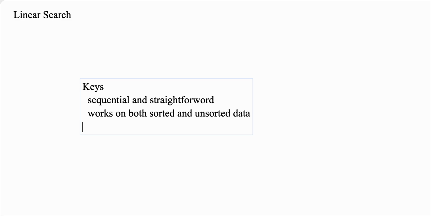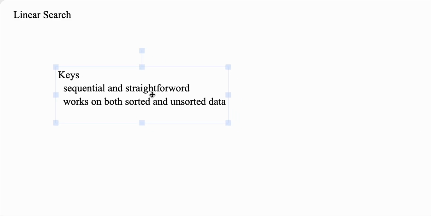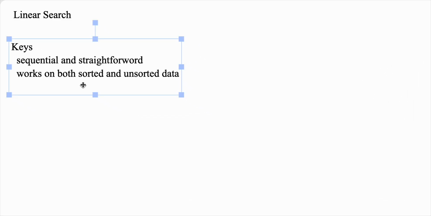So why do we need linear search? Linear search is very effective in certain scenarios because it is easy to implement and understand for beginners. Next, it does not require the data to be sorted.